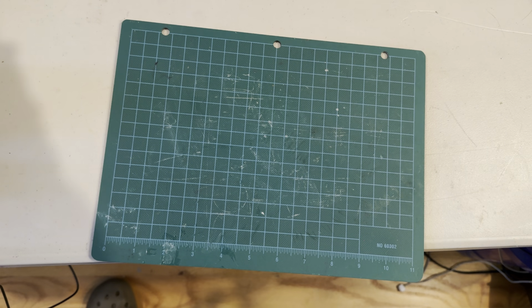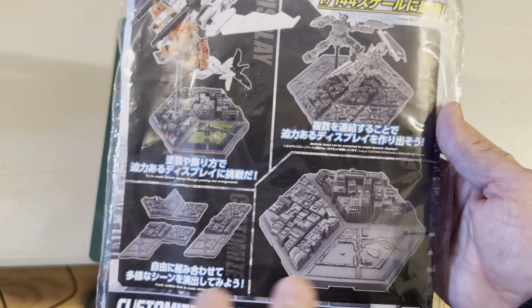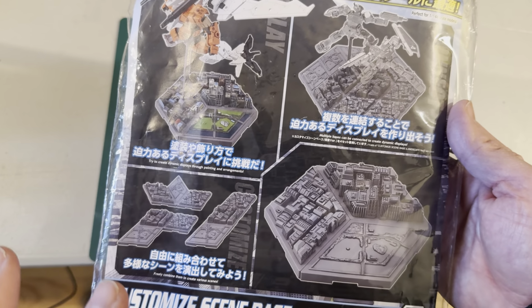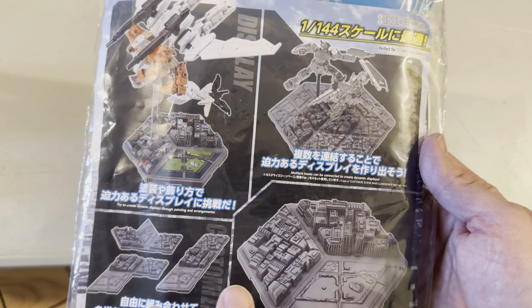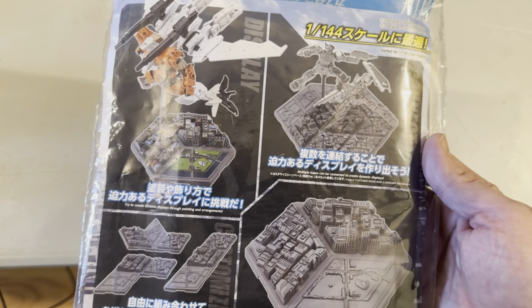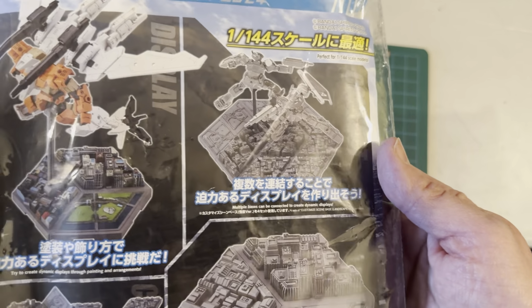Also, on a prior visit to that store, I picked up a display base that represents a cityscape. This will be great for the various modes, but I'm still not sure how I want to display and finish it. So I'm not sure if I'm going to be using this or if I'm going to put highly detailed landing gear in there and display it in fighter mode.